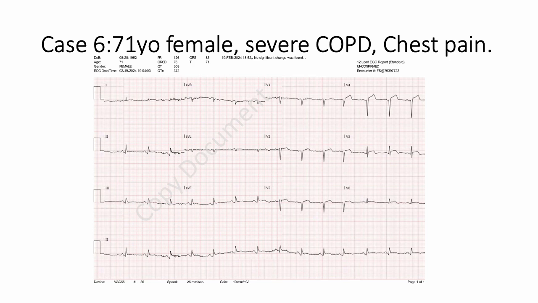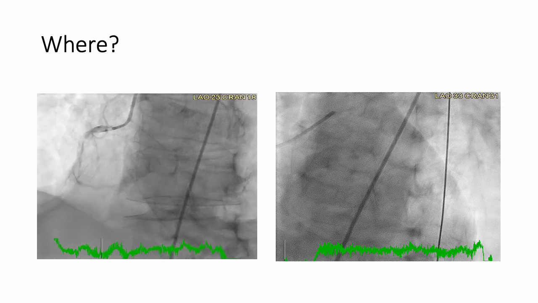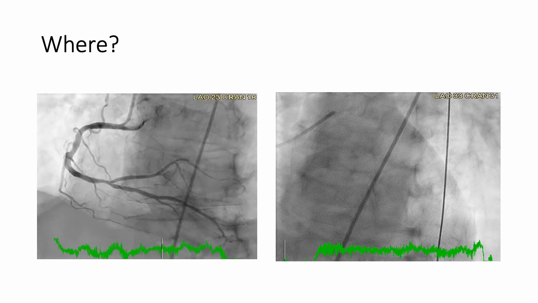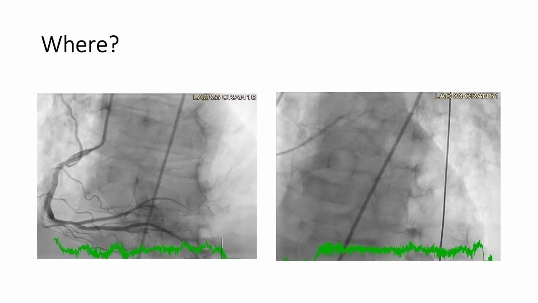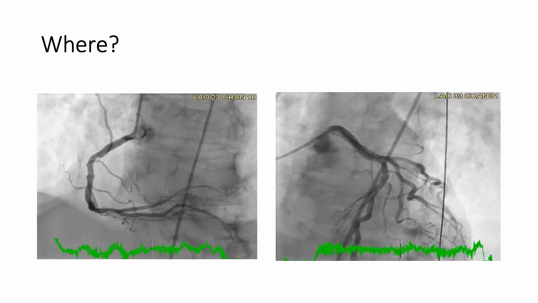So what do you think on that ECG? What leads are problematic? Yeah, so there's V3 through to V5. Pretty much all. Maybe there's a tiny bit inferiorly. So we come in the middle of the night, do her angiogram. Pretty good for a smoker. She's got some mild disease. And LAD's patent. So there's nothing there.